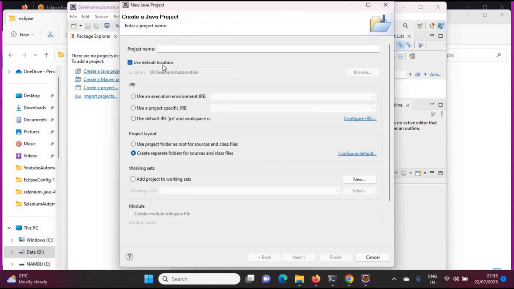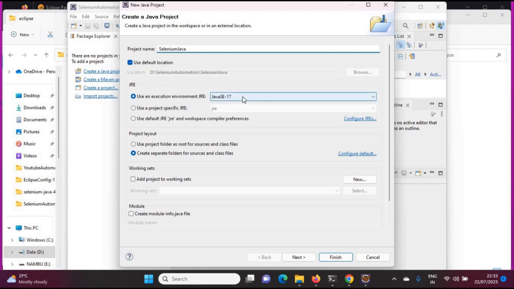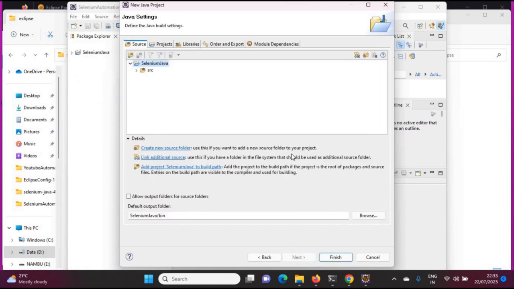Now you can create a Java project. Give it a reasonable name. In this case, we are going to learn about Selenium Java automation, so I gave this name. Make sure the Java version you are selecting is installed, and please don't select the option to create a module for Java.